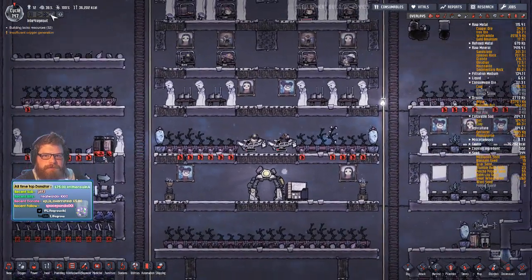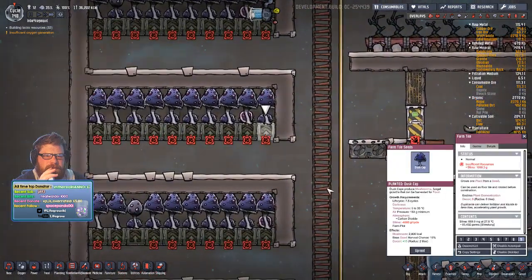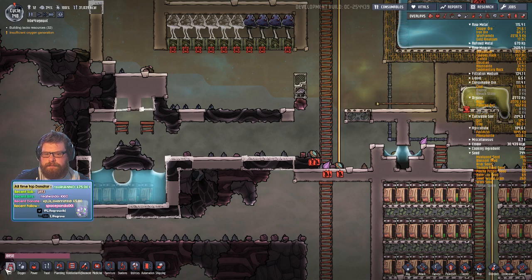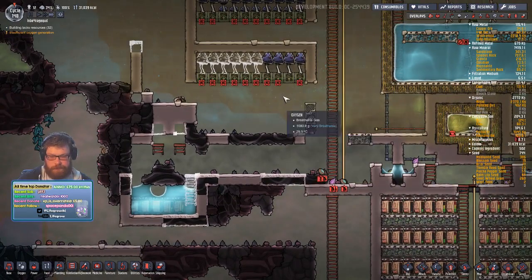Oh, you'll be okay. Building lacks resources 32. What? Oh, we're out of slime. Oh no, I can't get to the slime. That'll be why. We destroyed this ruin, didn't we? I forgot. It'll be fine.